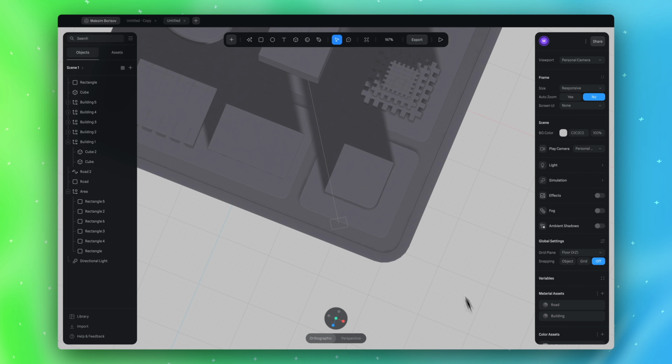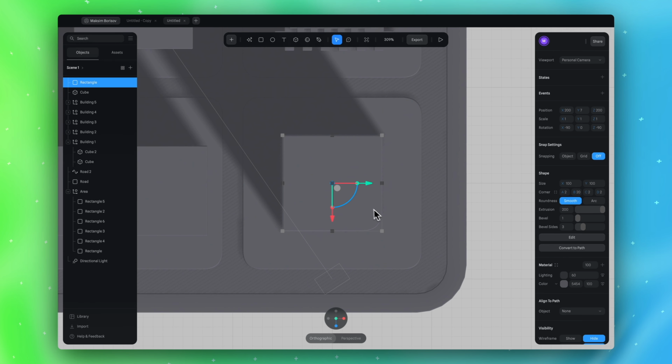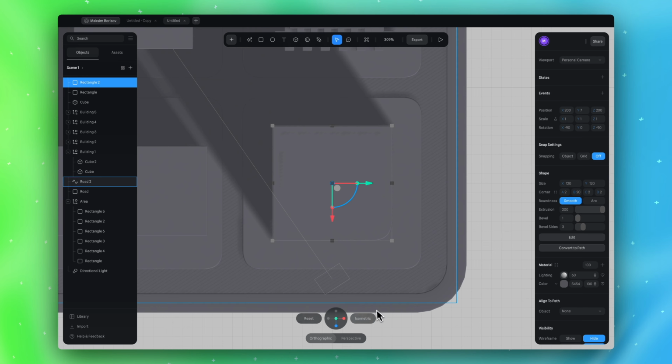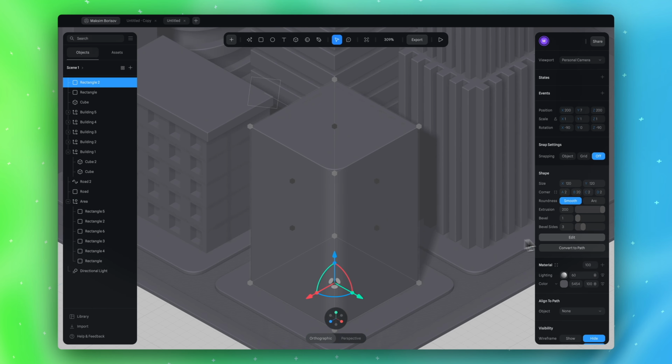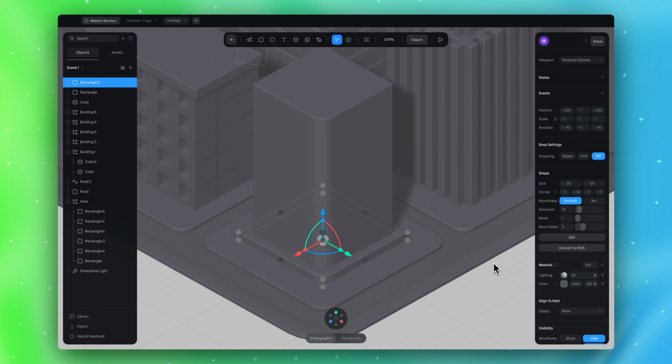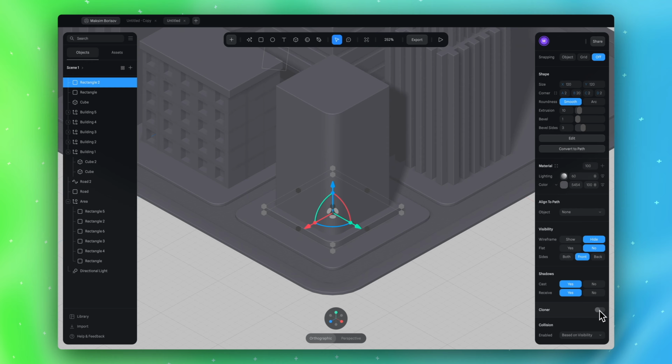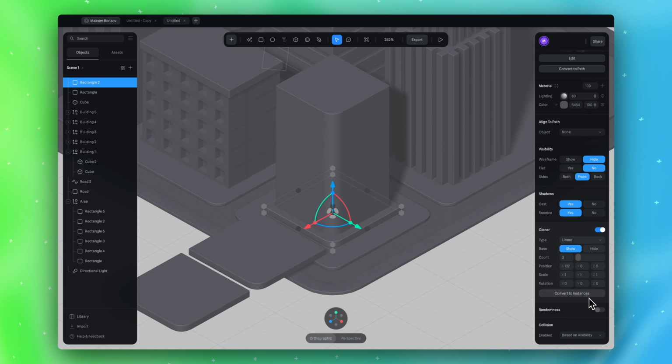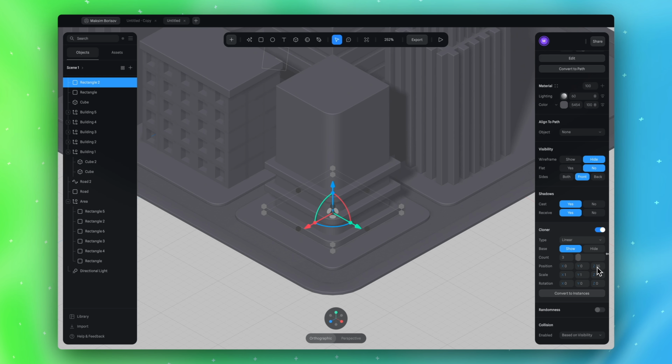Okie dokie. Now let's duplicate this rectangle, we will make sections. The section should be bigger, so I will set 120 in that case. And I will change extrusion to... So extrusion, when we work with a rectangle, is like the height of the object. Let's say 10, maybe, I don't know. And let's apply cloner. Let's switch from X direction to Z direction, and let's set maybe 5. Oh yeah, 5.